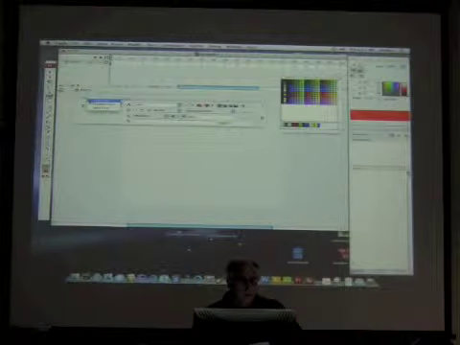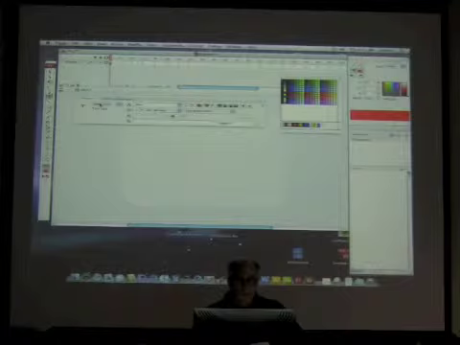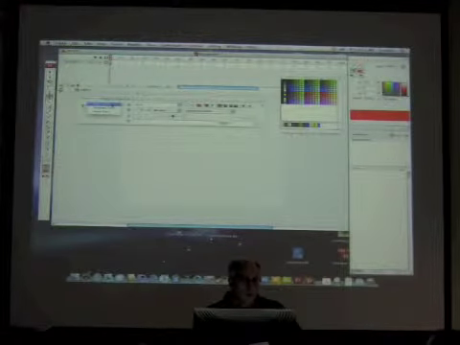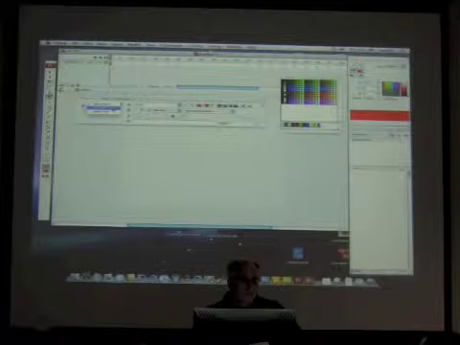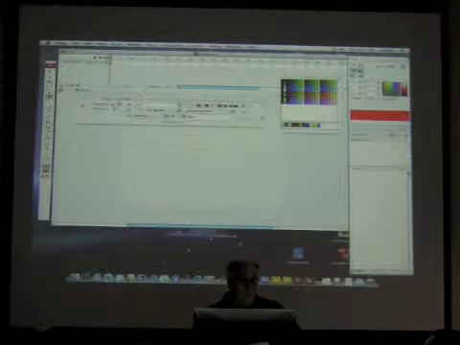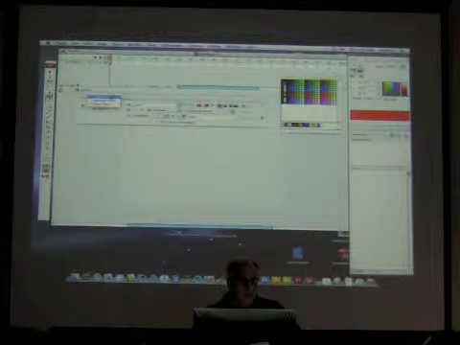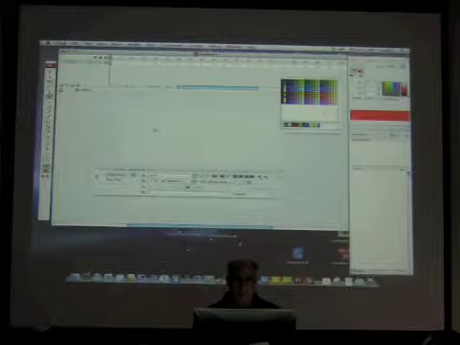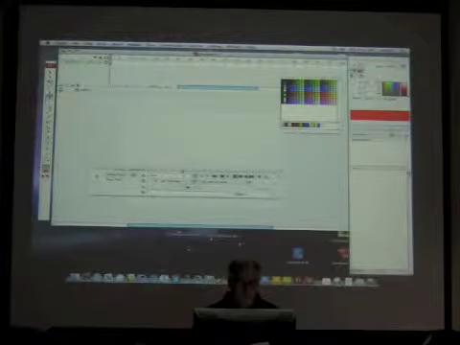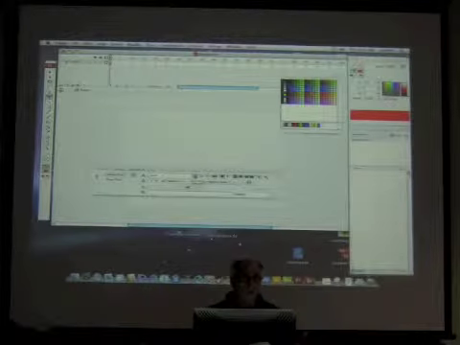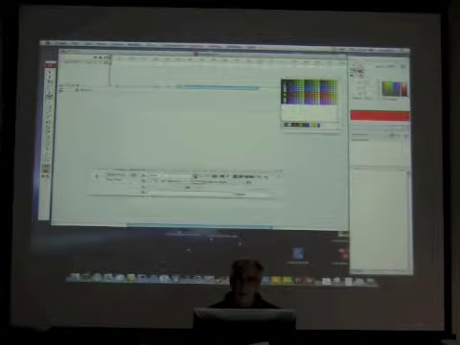By default, it should probably be set to static text, and that's what we're going to be using for quite a while. There's also dynamic text, and there's input text. Static text is just what the term implies. It's just there. You have at your fingertips with static text all of the fonts that are available on your computer.